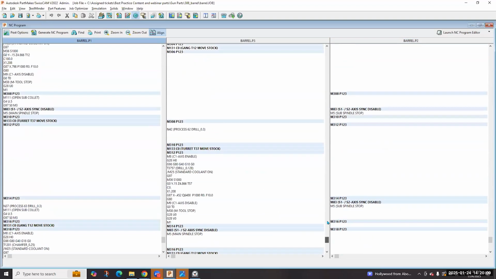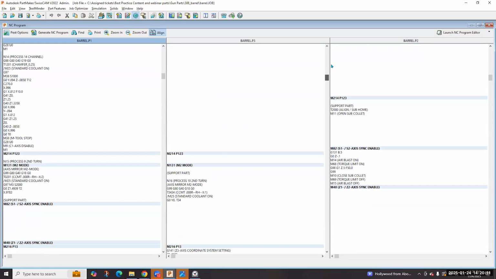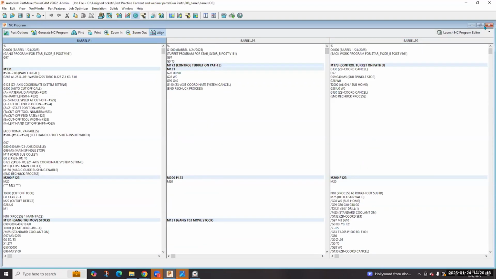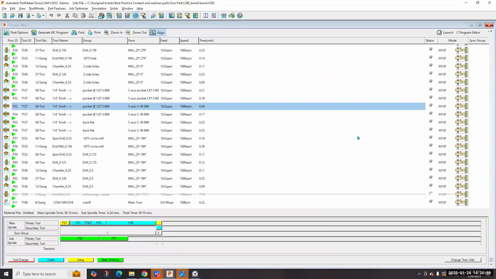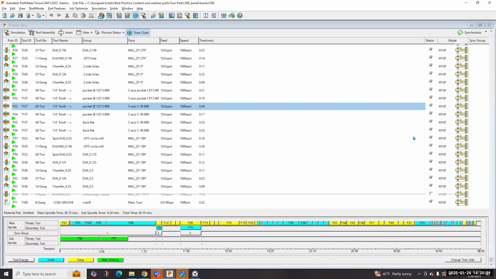So, like I said, tons and tons of sync codes and wait codes. PartMaker is going to handle all of that just with a few clicks of some checkboxes, and you're just looking at some pictures. Now, I also wanted to demonstrate the speed of this because I've just been explaining all of this as instructions, but once you get used to PartMaker, I wanted to demonstrate how quickly you can sync these operations.